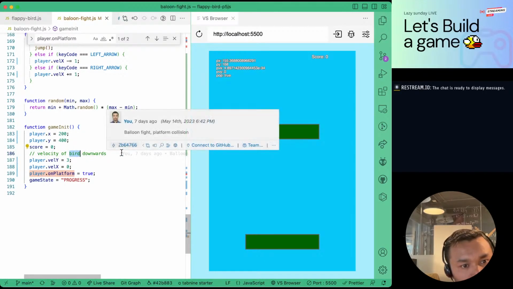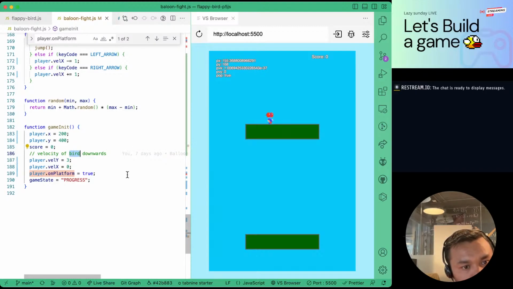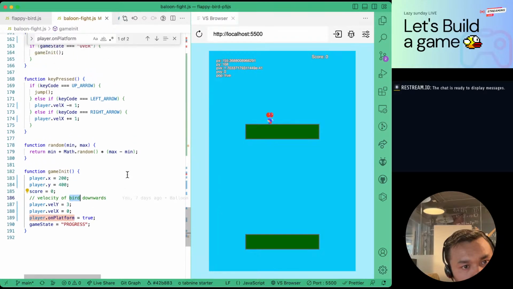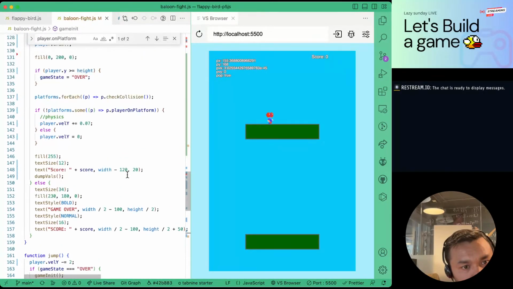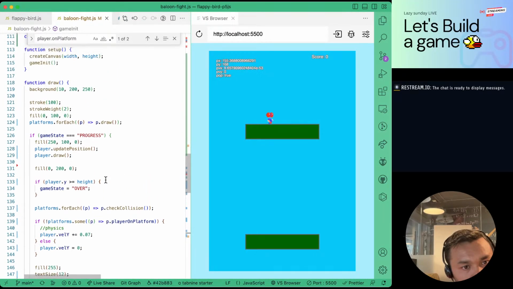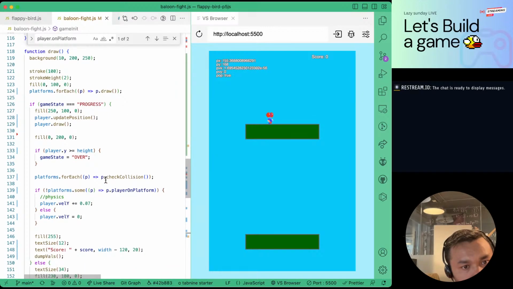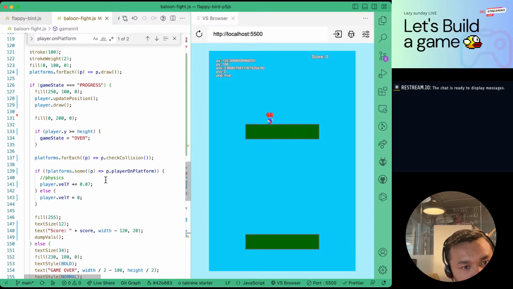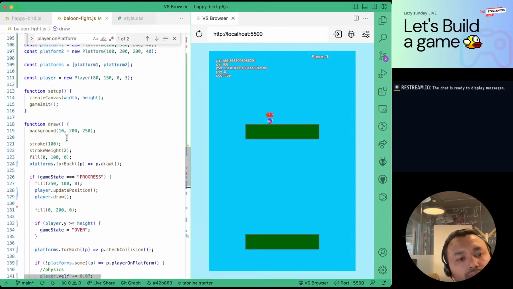Velocity of bird. I don't know. What do we do next? Create 2 players? Let's try creating new player.